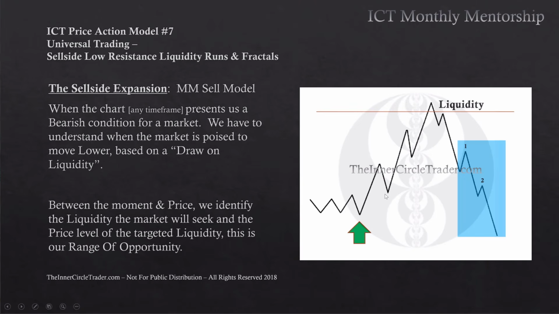On this market maker sell profile, if the market breaks down right to this one, and again looking at the overall structure, every fractal, every price swing is going to be slightly different, but the general theme and rule of thumb is the algorithm will seek this price point here, or if it runs through this one. In other words, if we get this price leg all the way down and it blows right through this one, then once it retraces back up inside of the down closed candles in this swing low, once that occurs, we're going to expect a large dynamic move farther than just this liquidity pool here on sell stops.